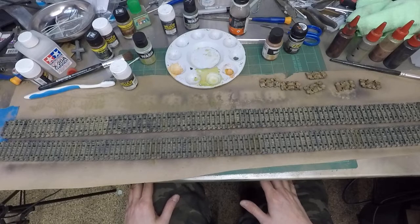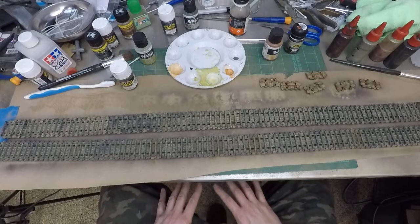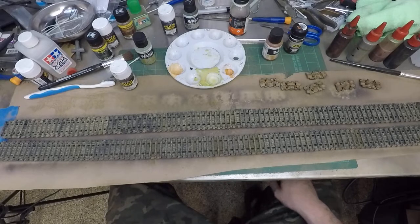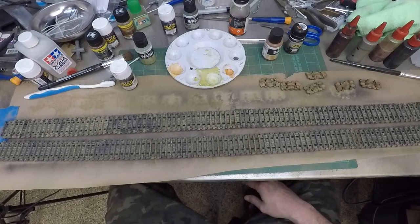In the next episode, we'll get to the tank itself and do some effects underneath the chassis. Just minimal, just so if you happen to peek under there, it looks dirty. And then we'll start chipping and streaking grime and weathering and panel lining and all that good stuff on the upper. So that's it for now, guys.